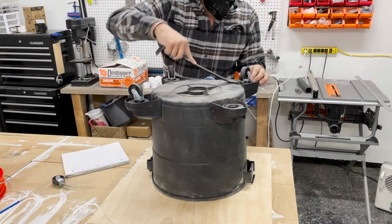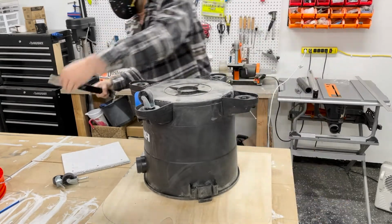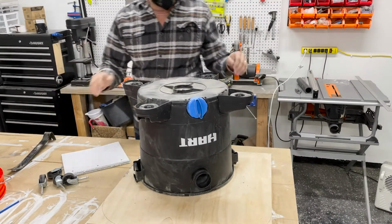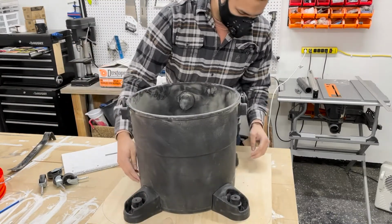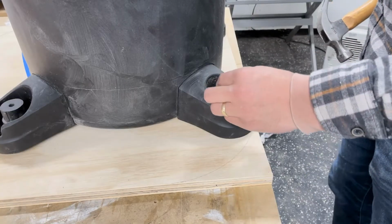Now I need to mark exactly where to drill holes to attach this to the plywood. So I pop off all of the casters. Now when I flip it over, it's going to sit flat on the plywood. And it was about this time that I realized that I really cut it too big because I was actually measuring the diagonal.